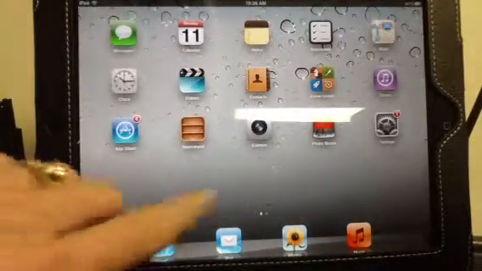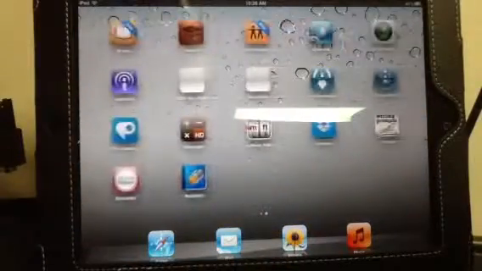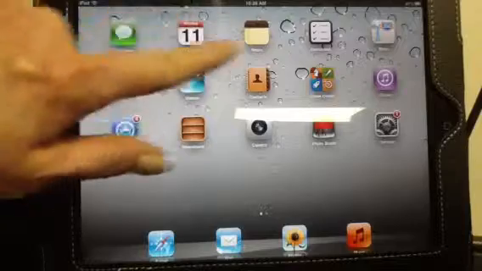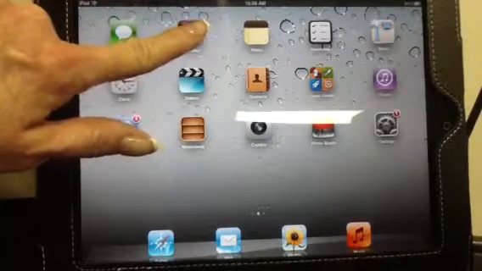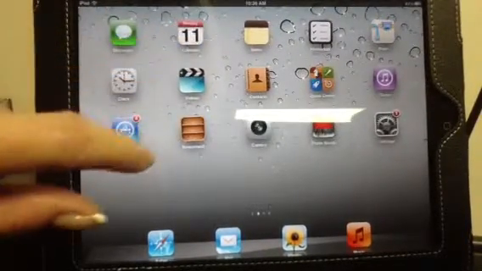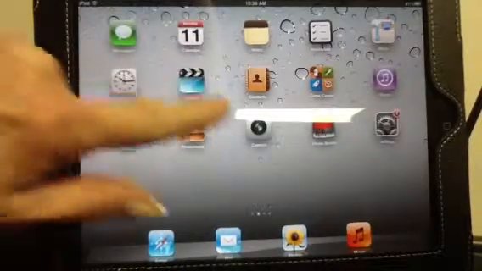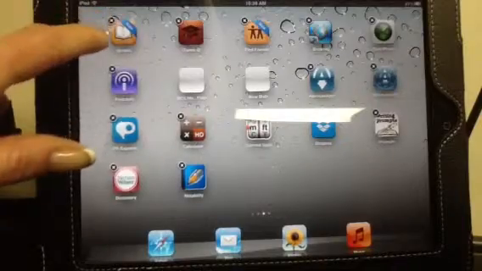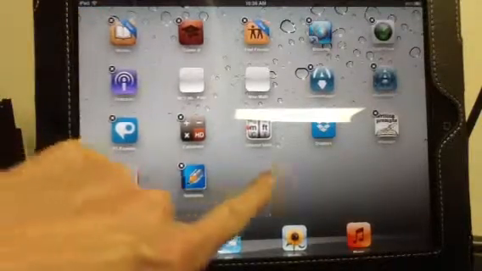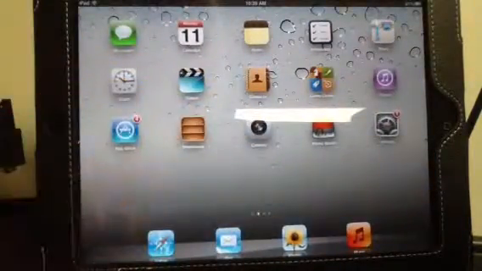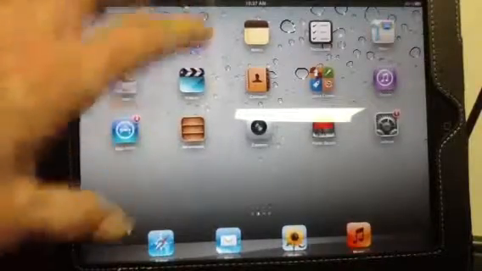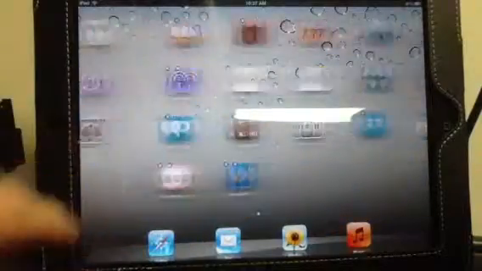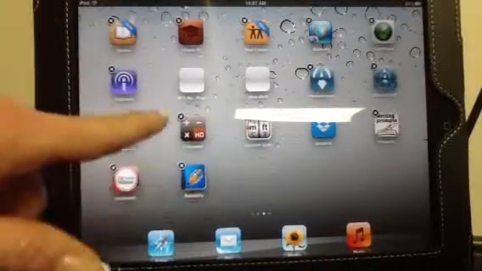I'm going to show you how to delete an app. Now, I have to tell you that all the standard apps here, I'm going to press, same procedure as closing apps. But you'll notice that there's no circles with X's on that home page. You cannot delete those apps. Those are standard apps that Apple has on the iPad, and you cannot delete them. You cannot get rid of them. But you can delete these apps.